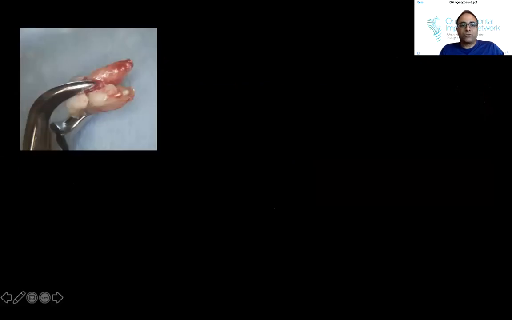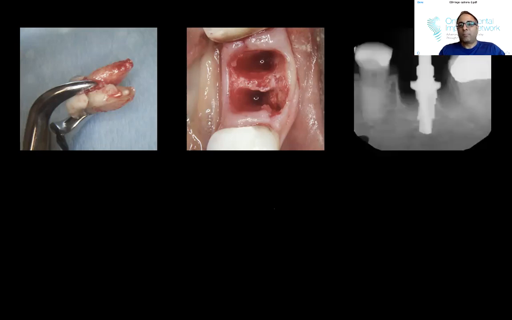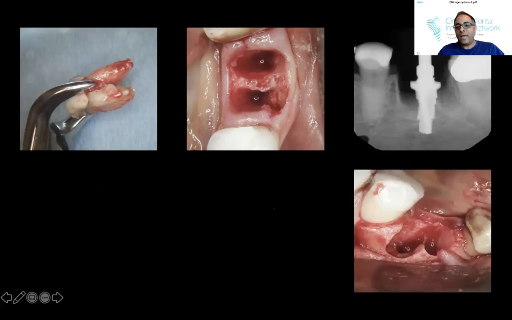So we'll go ahead. I generally atraumatically remove the tooth. Okay, so we remove the tooth. We'll then go ahead and debride the site. Oftentimes, for those of you who have taken the immediate molar course, I'd actually keep the roots in place. But in this case, I felt like there was a pretty good interseptal bone to use. I go ahead and prep using my drill to my anticipated depth. And then I take a PA with the drill in place to assess my depth. And from that point, go ahead and debride the site.